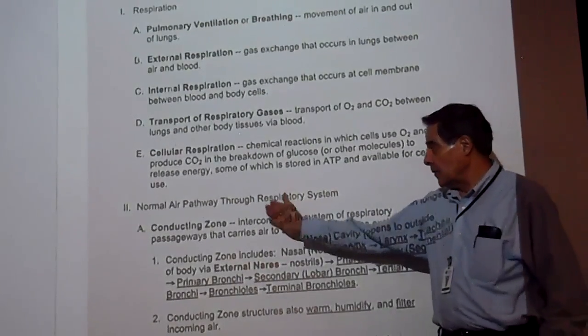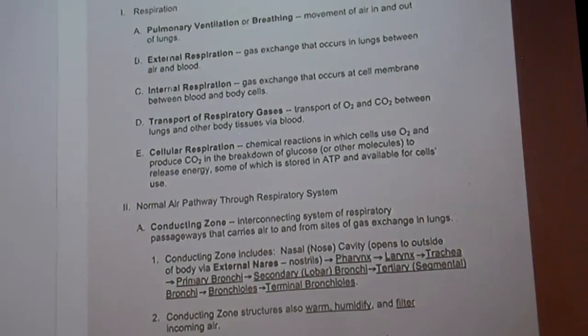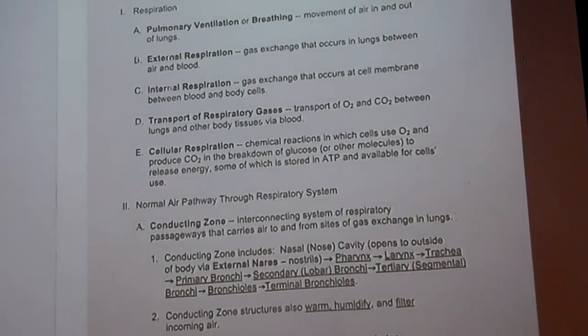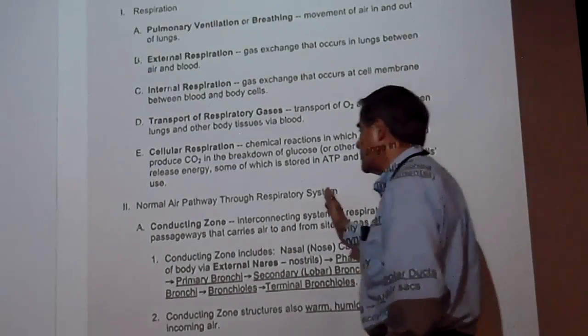Okay, normal pathway of air through the respiratory system. As I said in lab this morning, and no surprise, I'm going to expect you to trace, or you've already done it, trace through the respiratory system. As I said in lab, you're going to do the same thing with the digestive system as well. So by now, you will trace the normal pathway of air through the respiratory system.